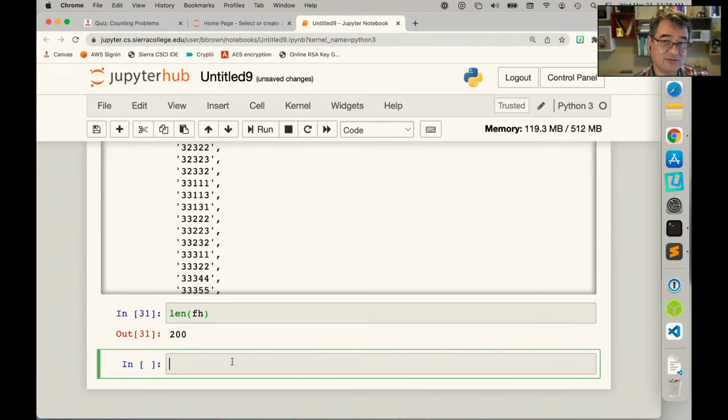Okay, it sounds like this could be a job for a set, right? Because set will eliminate duplicates. But if we throw these into a set, it's still going to see these as being different things, right? This one here, it's going to see as being different from this one down here. So we need to somehow say that these are actually the same thing.